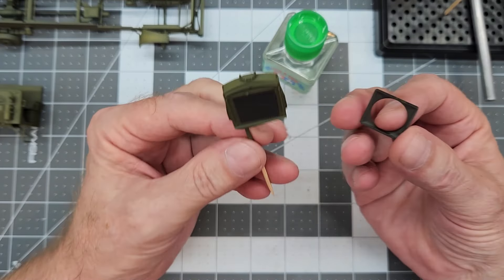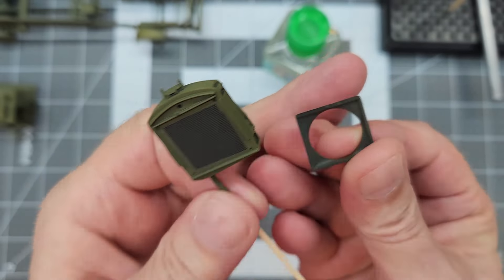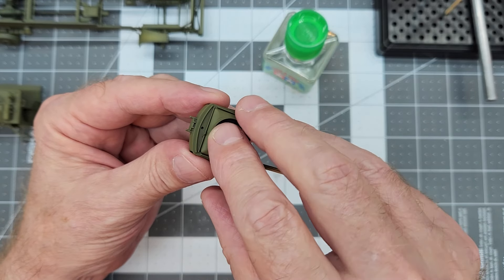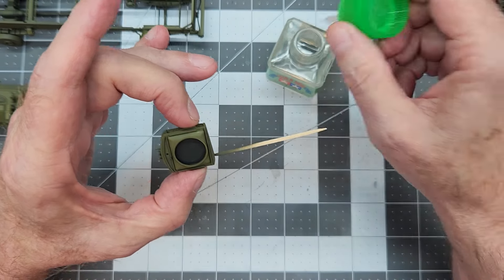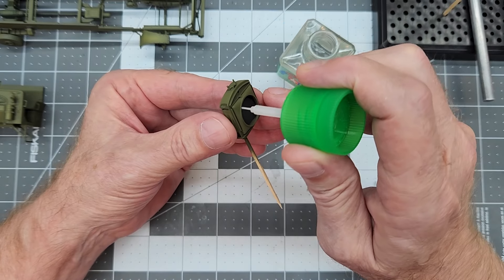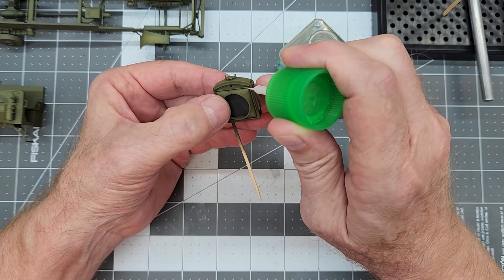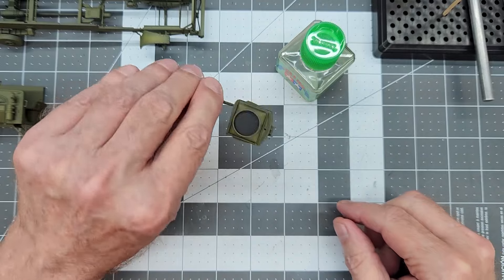Next, just to keep our parts count down as we start assembly, we need to go ahead and assemble our fan shroud. It has two large pins at the top that help us locate the correct orientation. If we get it upside down, the fan on the engine won't fit into place — and that could be a problem during final assembly. I'm using Tamiya extra thin here, which is a solvent. I'm doing this now because all these parts will eventually get a flat clear coat and I don't want any glue or cement marks on that. So we'll cement this into place.